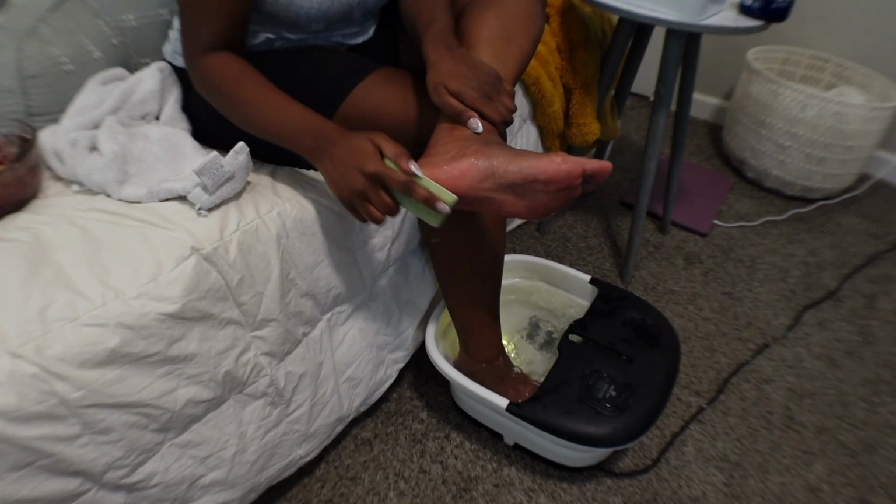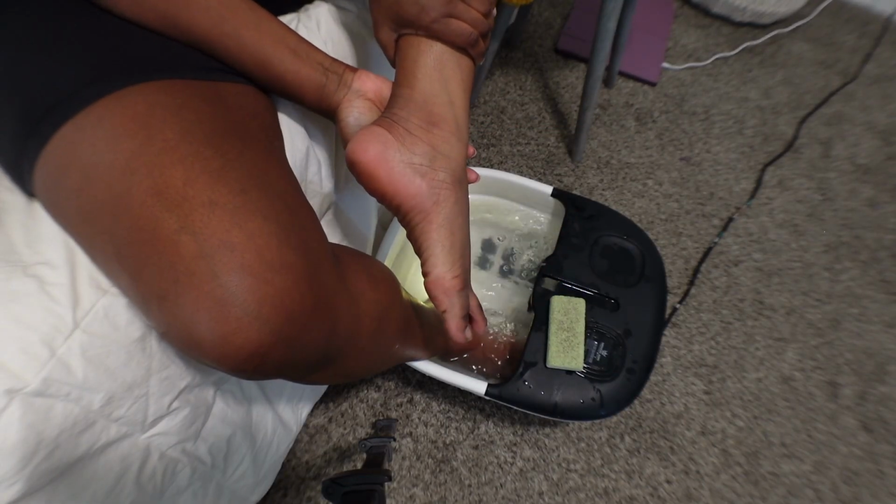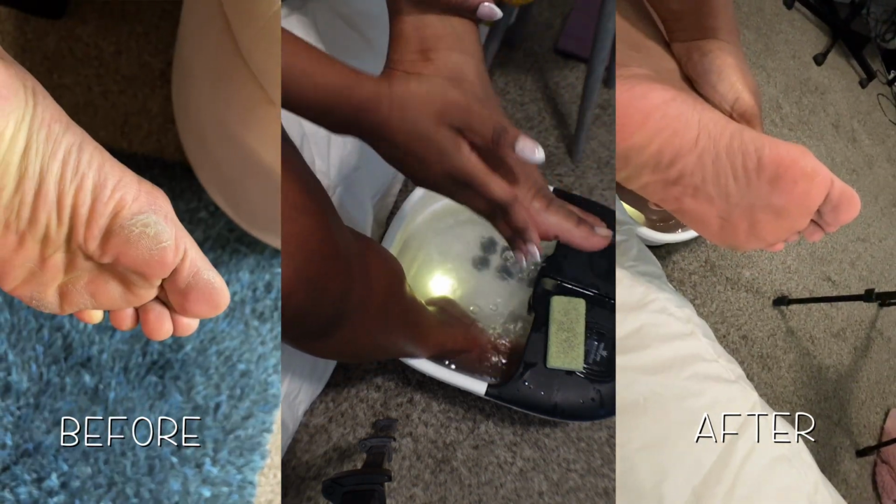Also, something I realized is you do want to go in with the other side to buff it. For a long time, I would just use the pumice and think that was enough, but no, you want to go in with that white side, buff it in, and that will give you the perfect completed look. Look at this before and after.